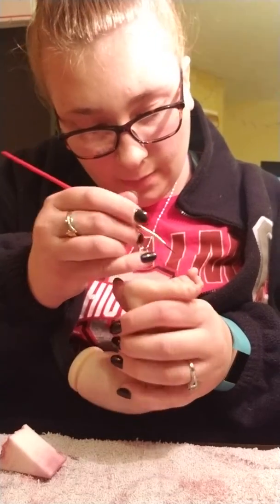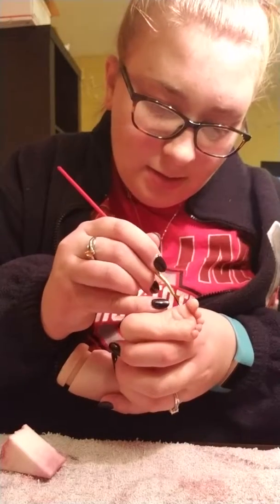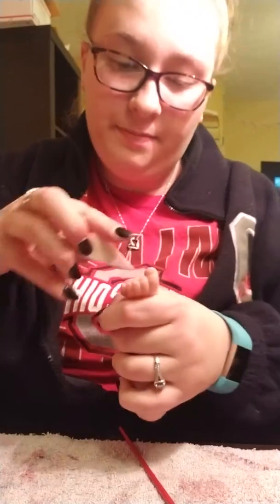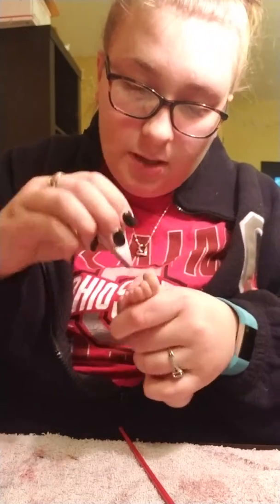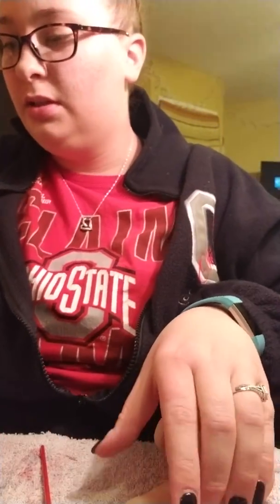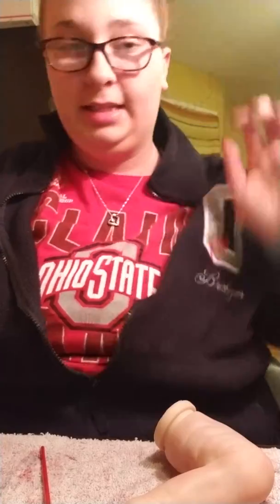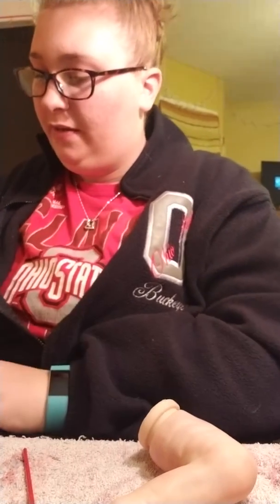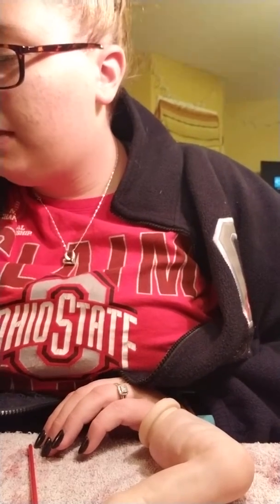Sometimes you just gotta be careful. But like I said, even I still make mistakes. It is what it is. It's gonna happen. I have learned when you're creasing, only crease the deep creases. You don't have to crease everything, because then that makes it look bad. So just be aware of that as well. But I'm gonna go ahead and thin this out just a little bit because it's not thin enough. I'm going to go ahead and end this video, but keep that in mind when I was telling you about the creases. Not everything needs creased. It will look funny if everything is creased, so keep that in mind, y'all, because you don't want everything to look dark or anything like that.